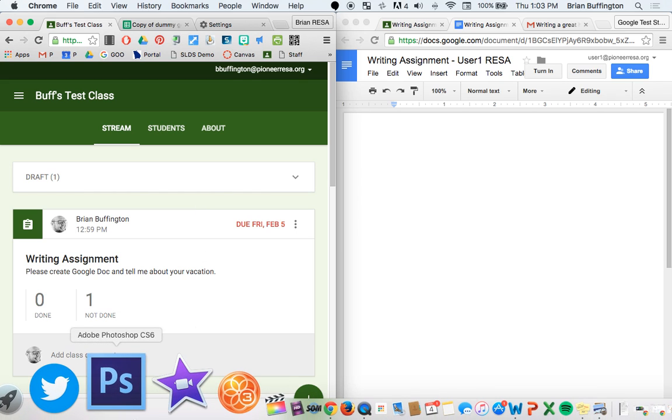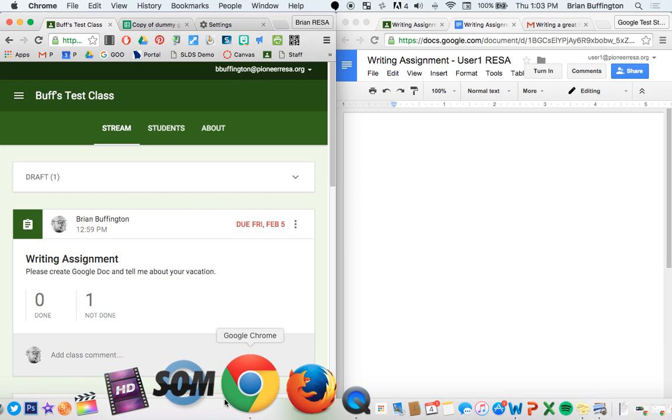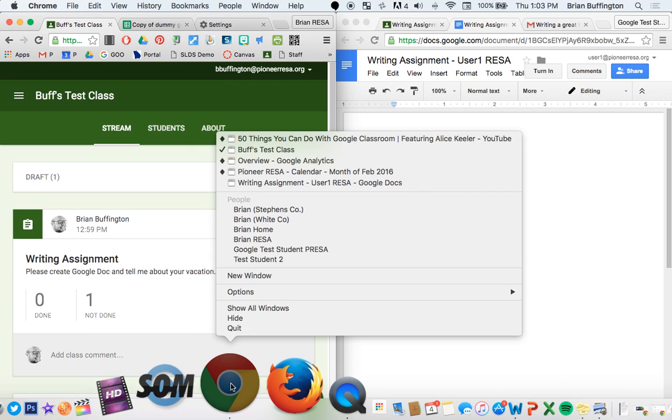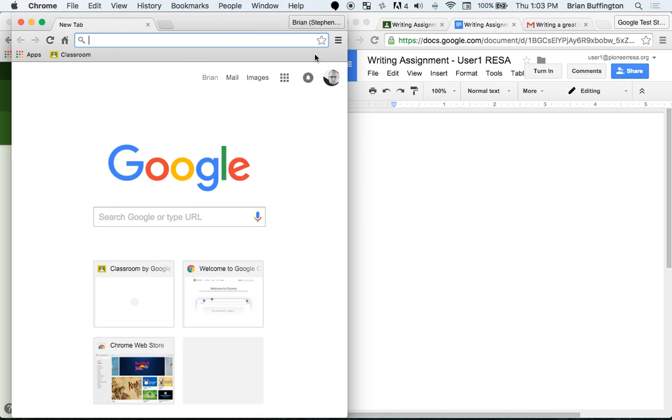If you go on, at least on a Mac, and it probably works this way on a PC as well, if you right-click the Chrome app, it shows all the people right there. These are all the people I have access to, or different profiles. So I have Test Student 2, Google Test Student for RESA, and these other ones. I can access these anytime. So let me access Stevens County. There it goes. So Stevens County pulls up. Actually, I'm already logged in and everything. It has my profile. I have different profile pictures to kind of help me differentiate which one is which.